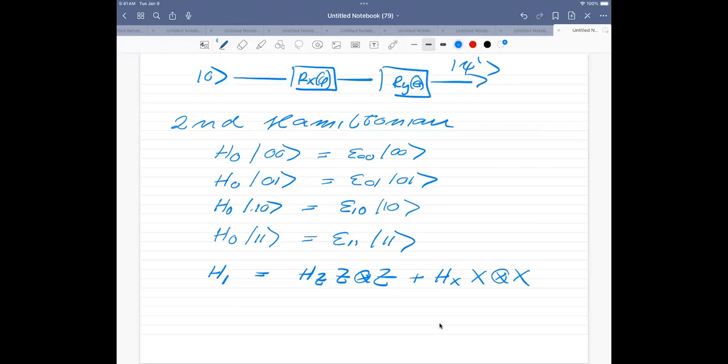Now, one of the things we did last time was actually to rewrite this H0 term. So we rewrote H0 in terms of some additional terms. So we wrote this H0 as a linear combination of all these 2 qubit energies. So we could rewrite that one in terms of an alpha multiplied with the identity matrix. There was a term beta multiplied with the identity matrix times the Pauli Z matrix.